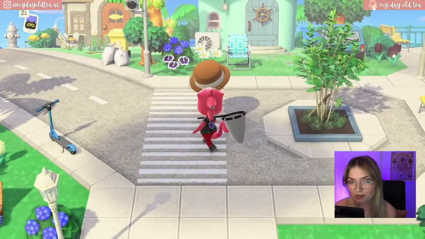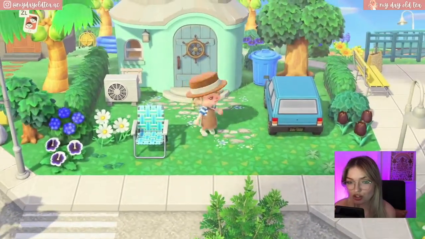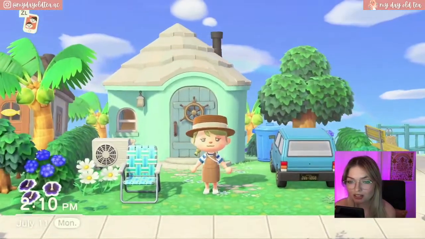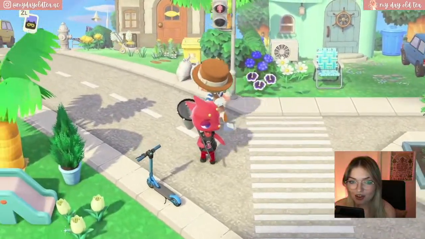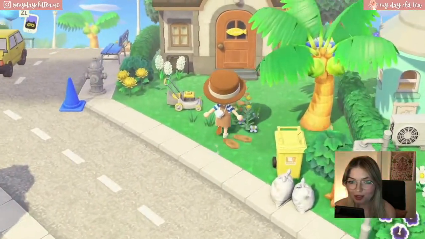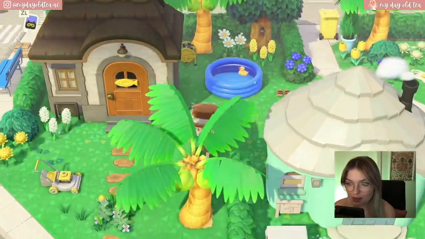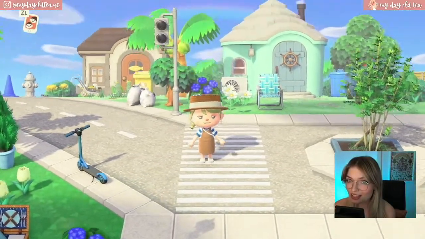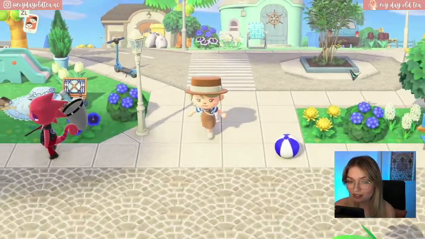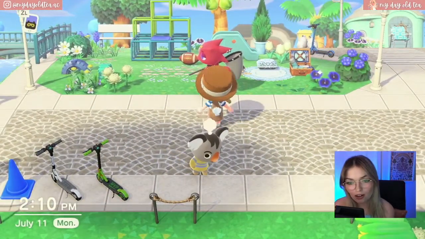This is one of the first builds we did on stream on my island. So Sherb just has a really cute little summer vacation kind of yard, and then Ozzy over here has a cute little lawnmower set up and a little swimming pool in his backyard. Because both of these boys are lazy villagers, I wanted to give them a cute little area to play because they are kids at heart.